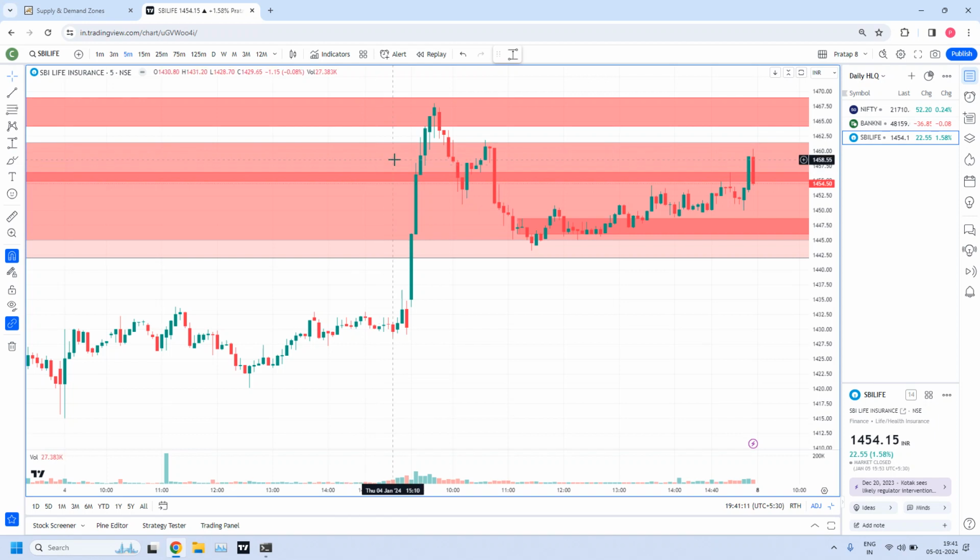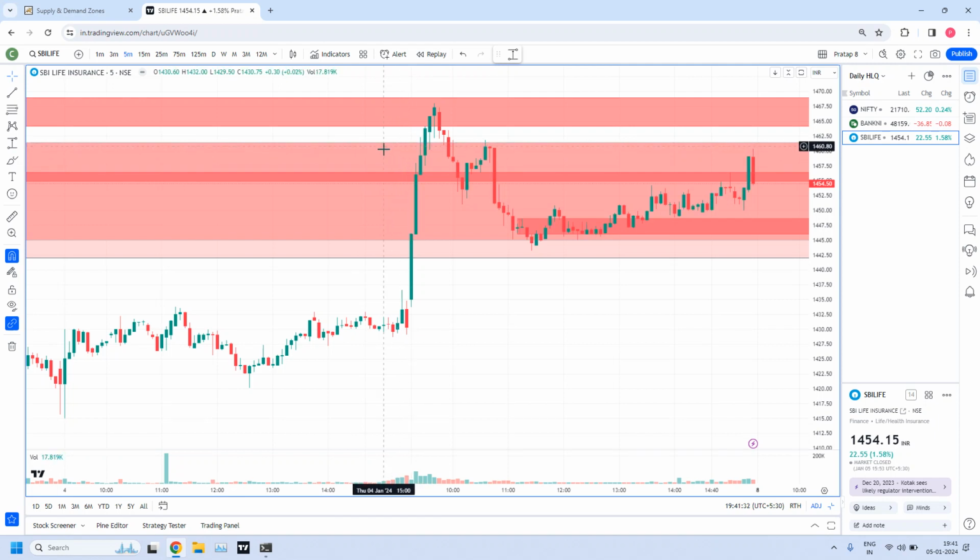In that scenario, the bull trap's success percentage is high. I'm not saying every time a bull trap will work. There are times traps also will fail. But traps have a higher success rate if a zone near the distal line fails.